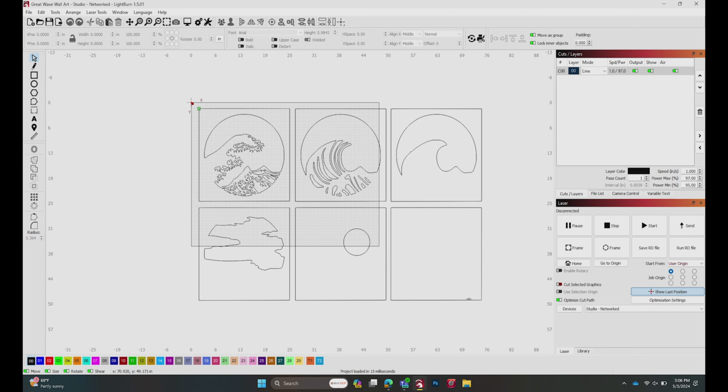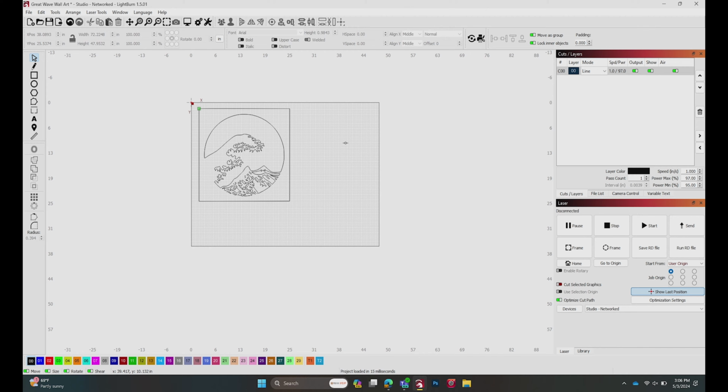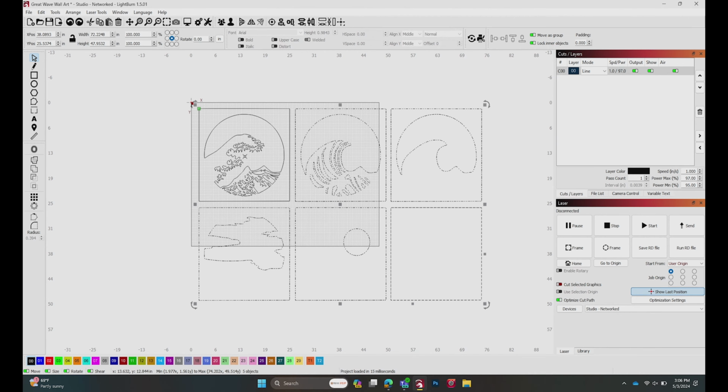So what I'm gonna do is go ahead and separate these so that we cut one at a time. And really you could do this several ways. The easiest way for me is honestly, you can just take what you don't wanna cut, select all those, and just get rid of them. Once you send that to the machine, you can undo what you just did. I'm gonna select this guy because we did that one, delete those, and then so on and so forth. So it's a really easy process to get this done.